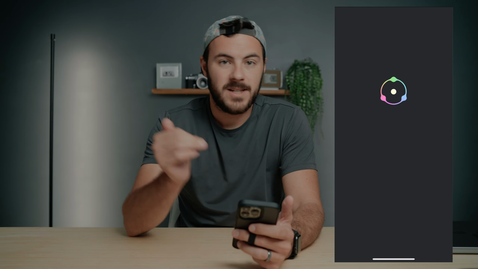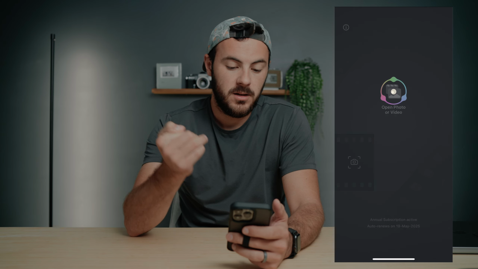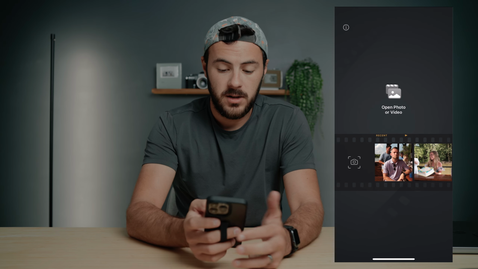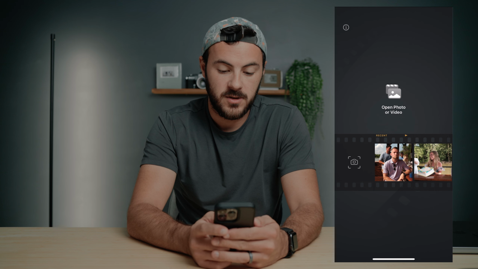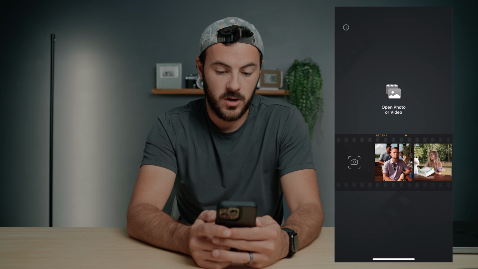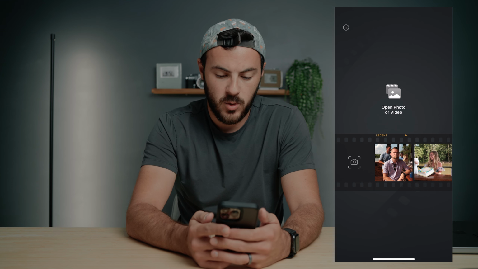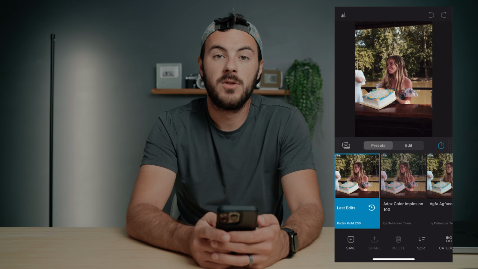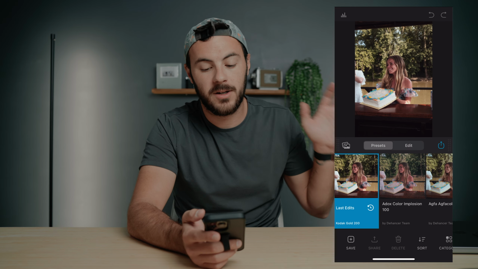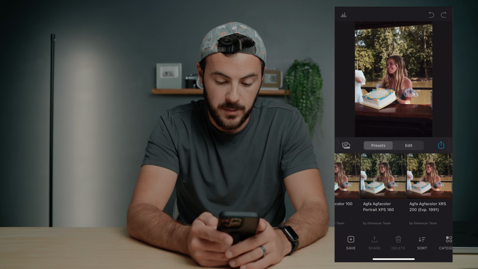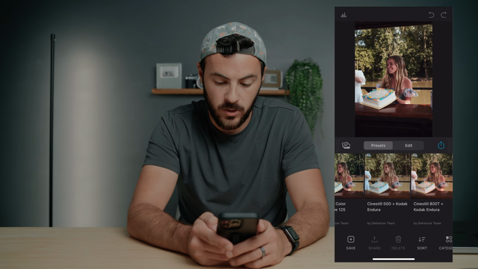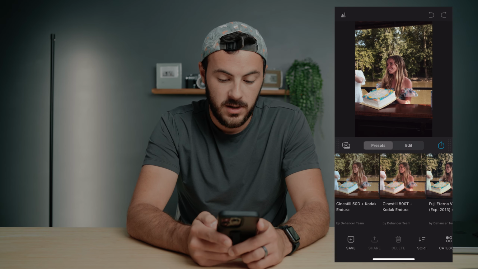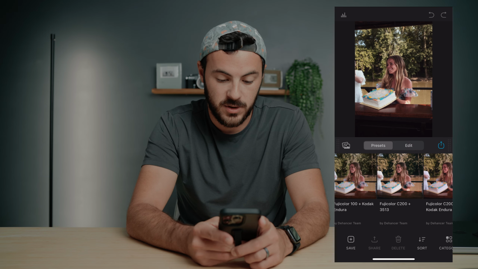But that is why I really, really like their iOS app. So the iOS app, very similar to the plugin. Basically, you're going to go in, open it up, and pick the images you want to edit. So we'll start with the same one of Sarah, and you can do pretty much everything you want to do in the plugin on the computer in the iOS app. So I'm gonna go and find the exact same edit, and we're going to put the exact same edit on it and see if we can tell a difference between the two.